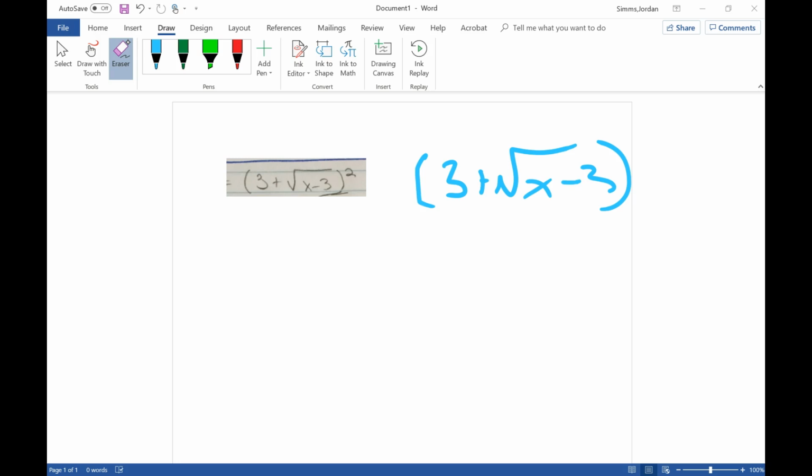So the first thing we're going to do, 3 times 3 is 9, or 3 squared, right? We get that. And now here's the key. When we do the outside, we have 3 times this whole mess, this root x minus 3. Now anything under a square root doesn't really interact with a real number, right? This is not a real number. This is an irrational number. This is a decimal, and we don't even know what x is.